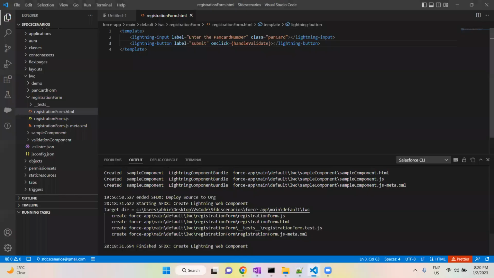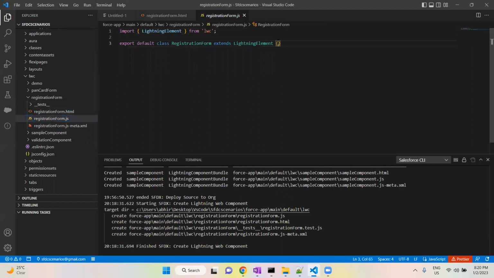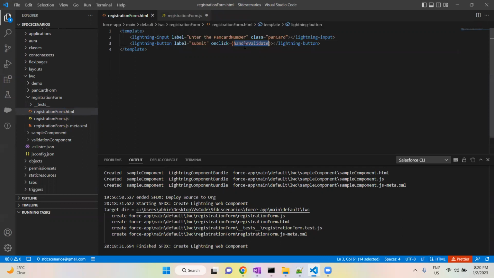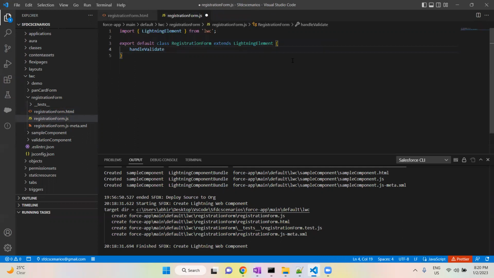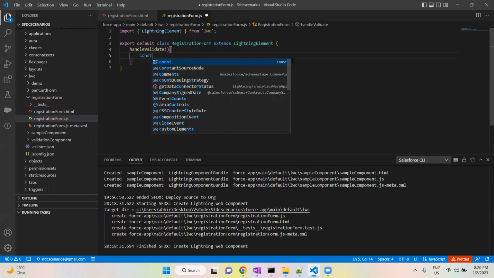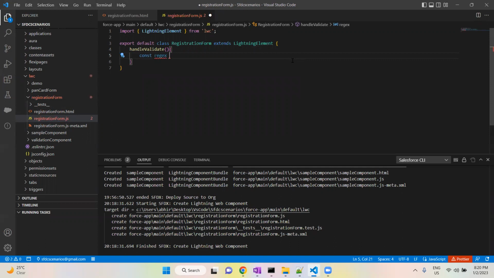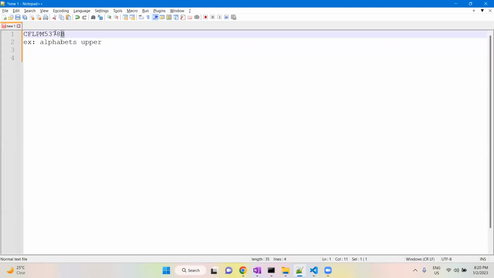So let me go to the JS. I'll be creating this method in the registration form, and then I'll be specifying the regex here. If you look at the PAN card number, the first five start with uppercase letters, that is alphabets.